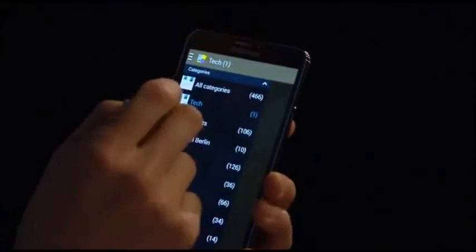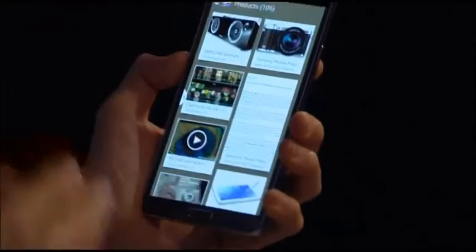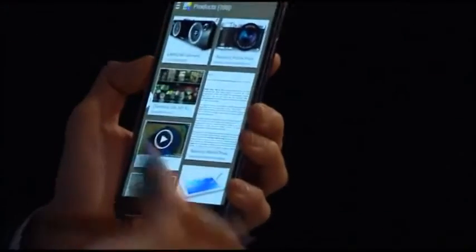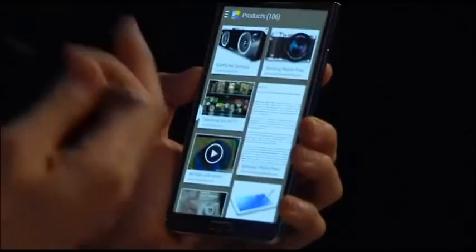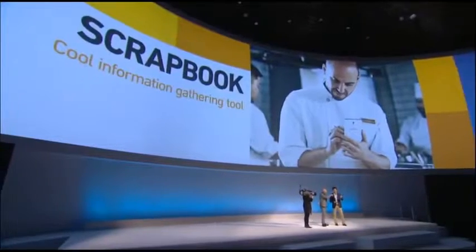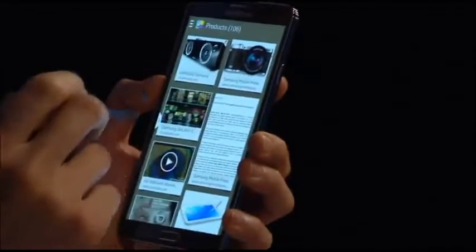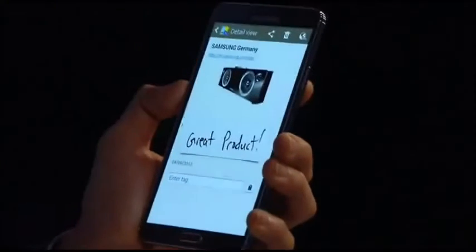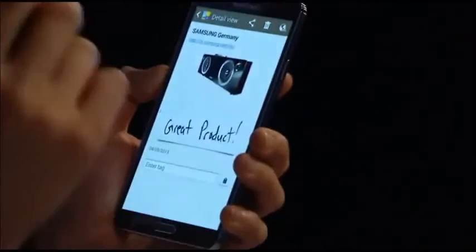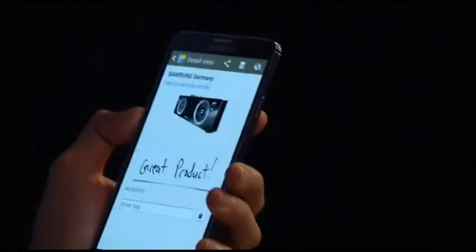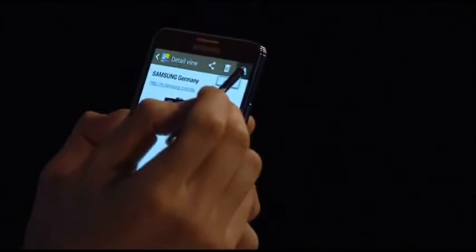And just to top it off, let me go to a category that's filled with content. Yeah. And you can just see that there's images, web pages, easy clip content, even video that you can put in your scrapbook. Okay, so immediately I noticed Samsung German. What's that? An audio dock of some sort. Let's go inside. Yeah. And what you're going to see is the content that I captured. Yeah. But what's interesting, Jason, is that I can go back to the source that I found it from just by clicking this link button up here. And there it is. Yeah.